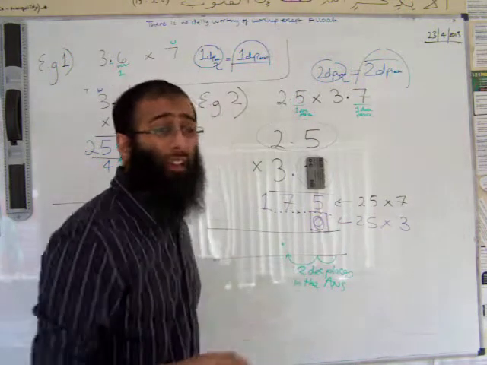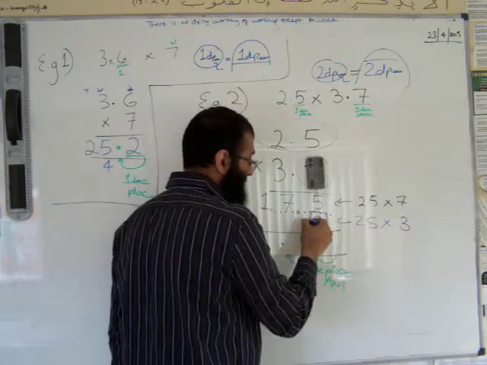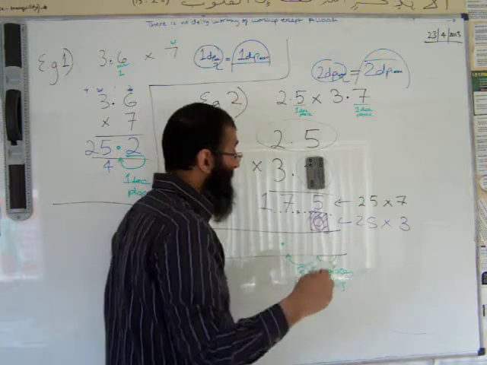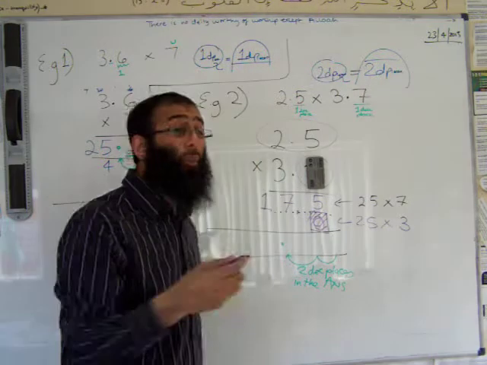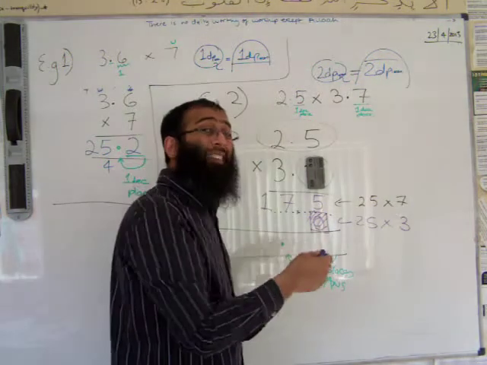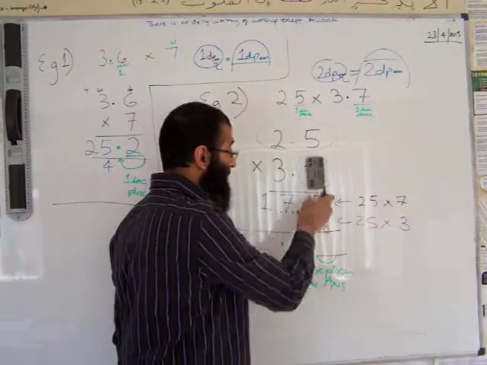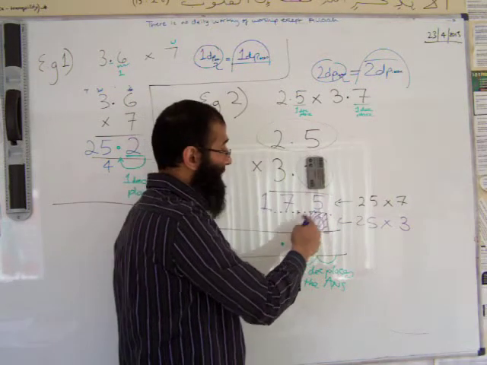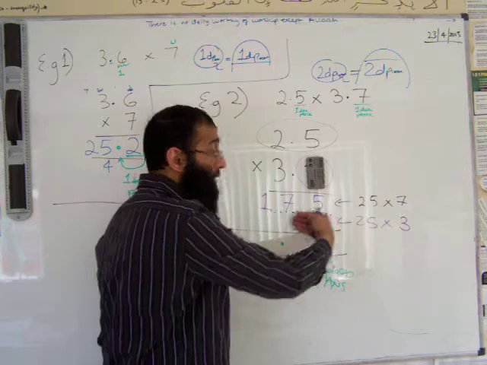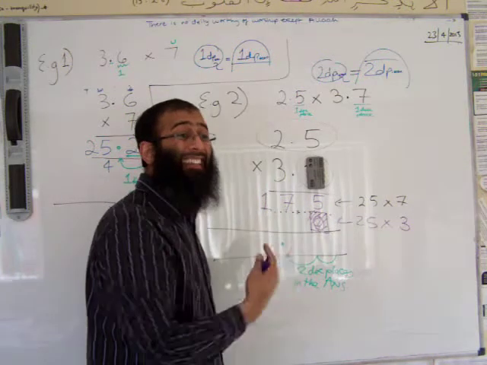You can put a 0 there, you can color it in, you can shade it in, you can put a flower in there, a teddy bear in there, you put whatever you like in there, but you're not allowed to put a digit there, a number. So you can't stop the question there. That 0, in a sense, is pushing your answer across to the correct position for the second digit.